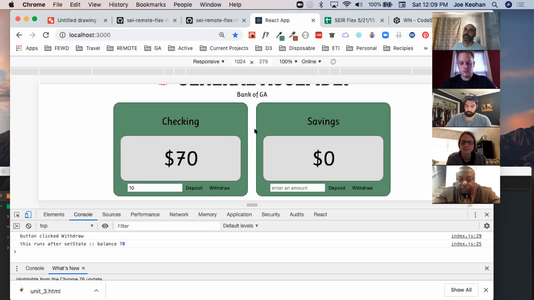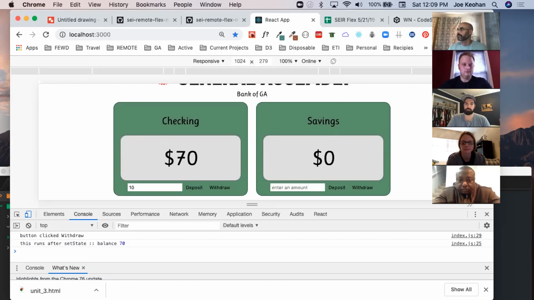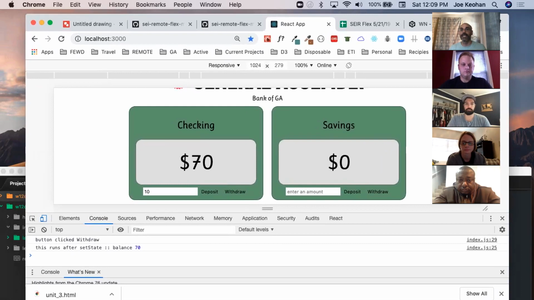So jQuery fell into that same boat. Don't touch the DOM. React is the DOM. React is the conduit, the all-seeing, knowing thing of the DOM. That's important to know. Because in the React ecosystem, when people build out libraries now, they have to do it within the context of React. I'm this library that did all this as a plain JavaScript library, but in the world of React, I've got to manipulate myself differently. So I give control of DOM manipulation to React. Okay, so that's key to know.